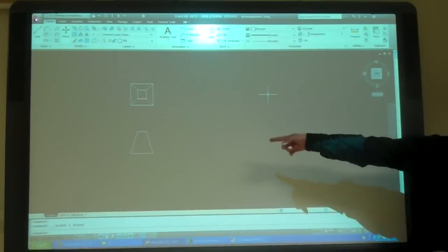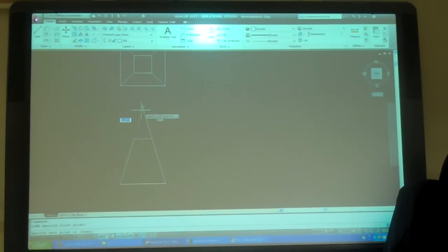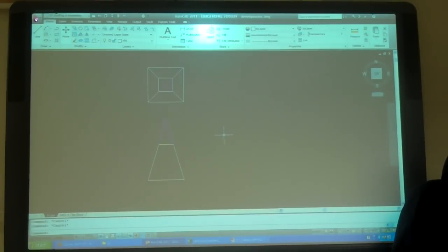It'd be nice to know where the vertex of that would be. So now I know where that vertex is. So, any ideas?